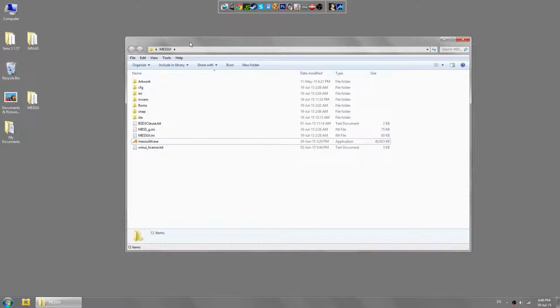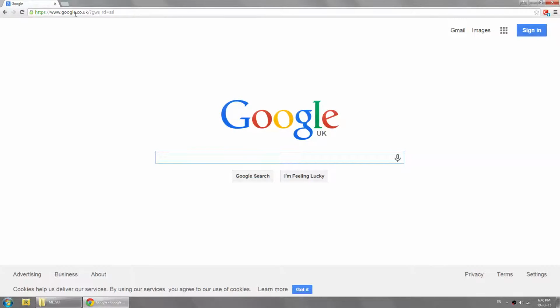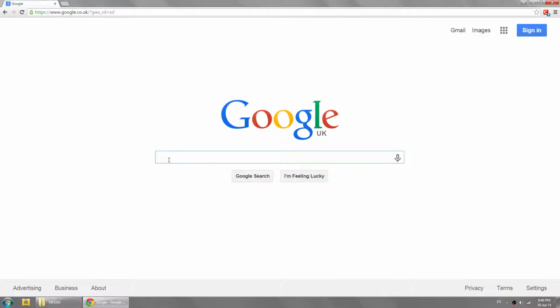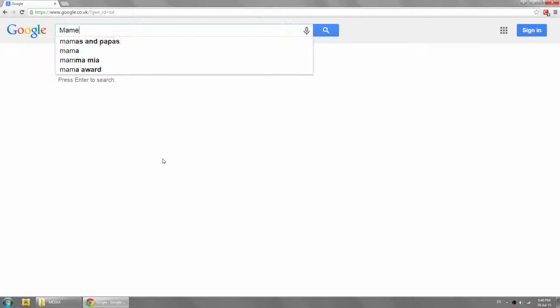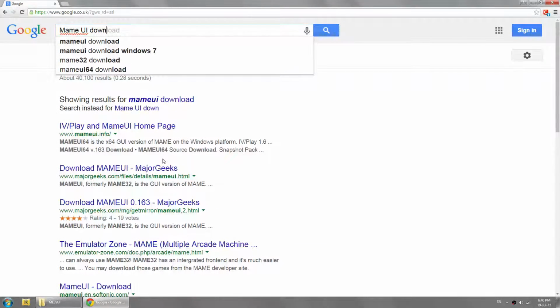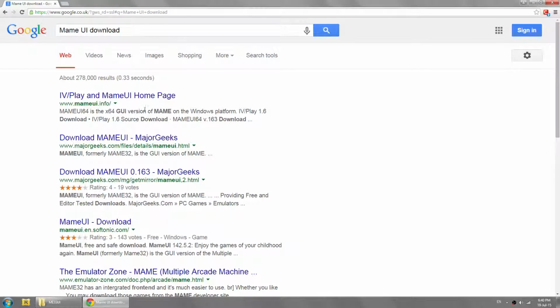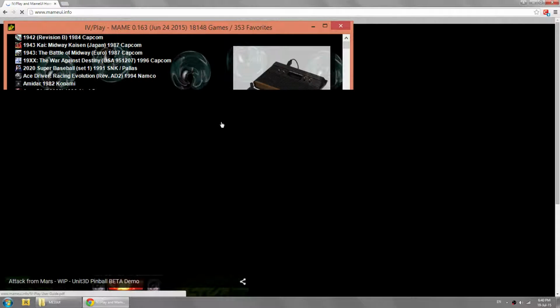So to make this work, you need to go to the internet and type MAME UE download, or you can download whatever MAME you want, but I highly recommend downloading this particular MAME here, because I'm absolutely sure that the MAME UE front end contains the folders and the files that you need to make HLSL function properly. So go to this one and download it.